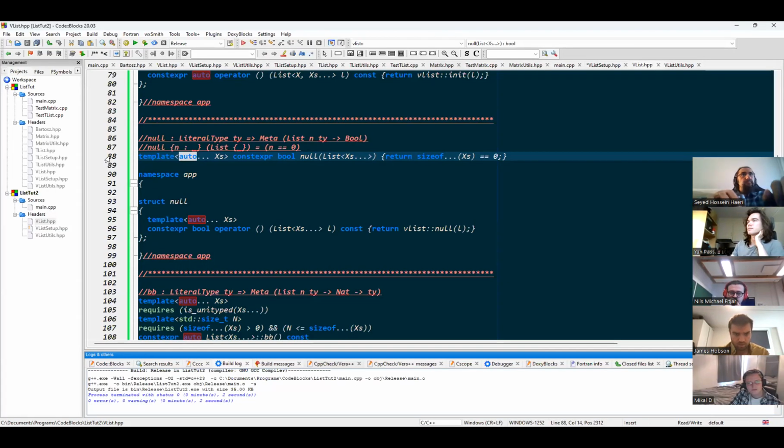Now, what's next? So are we done with null? Any questions? I can add a question about the literal type. If I create a struct that only has one field, and that is also a literal type, does that make my struct a literal type?